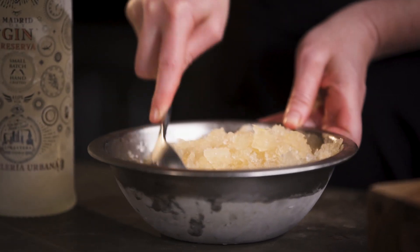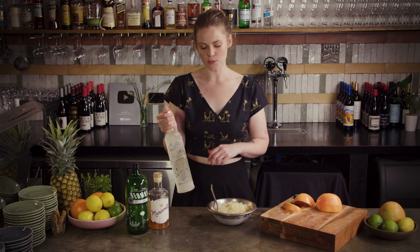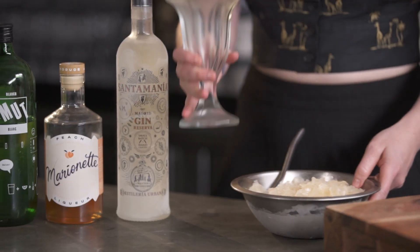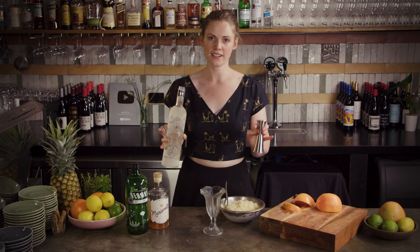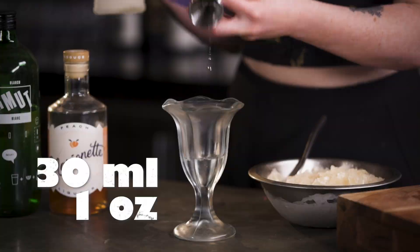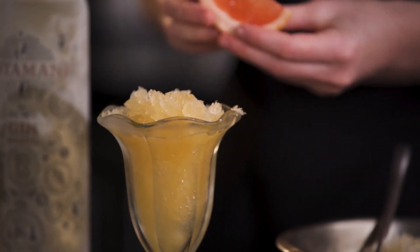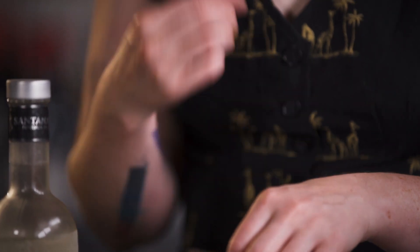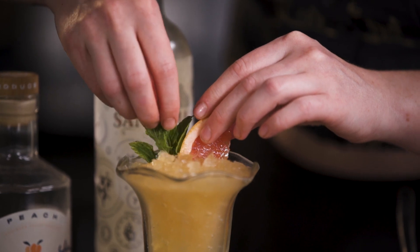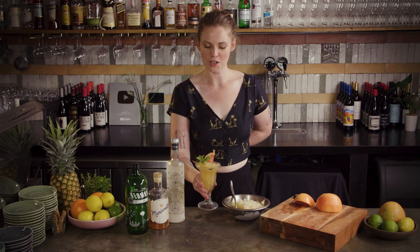You get this lovely little tasty fruity snow ice. From the freezer I've also grabbed some gin — sticking with the Spanish theme, this is a gin from Madrid by Santa Mania. It's been barrel aged so it's got quite a lot of texture and richness, which will come through nicely. I'm going to go one shot — about 30ml — in the glass, then spoon the granita in on top for a nice generous serving. We'll pop in our grapefruit wedge, a little mint sprig, a nice straw, and there we have a little party granita slushie.